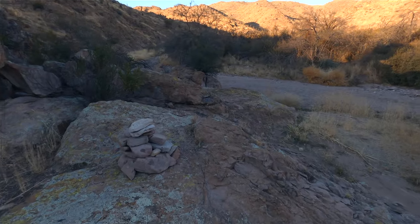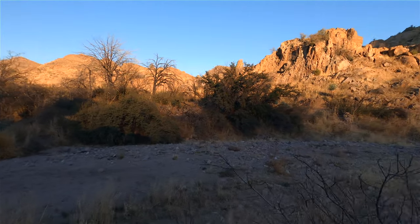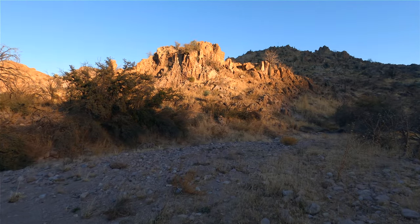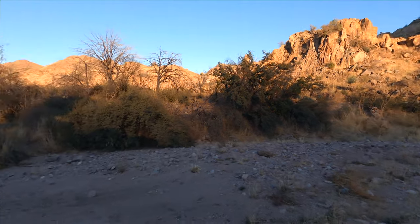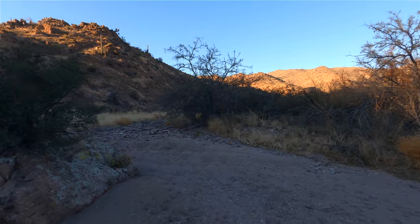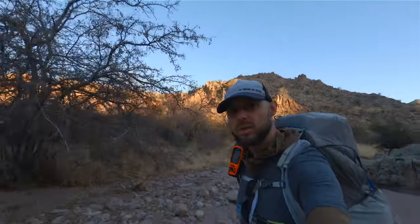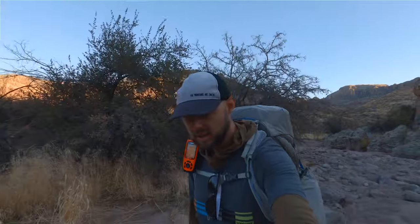So there's always a cairn over here, and the actual trail crosses over that way. There's cairns. I don't know if you can see them in the shot, but we are gonna head this way and walk up this canyon drainage about half a mile and then set up camp by the water source. Came out here only, I think, 2 or 3 weeks before this trip just to recon the water source. But I've come to the conclusion that Brad's water is a perennial, always available water source, and never goes dry.